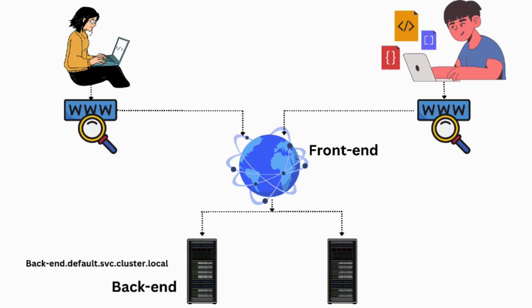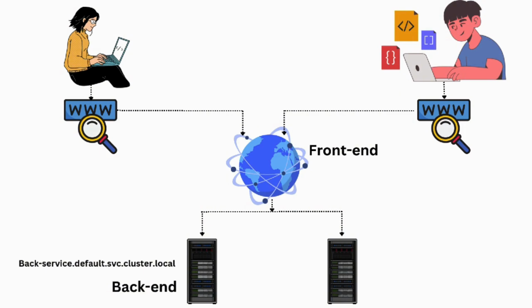Now, if the pods are behind a Kubernetes service, which is often the case for load balancing and internal communication, the frontend pod can use the DNS name of the service like backend.service.default.svc.cluster.local. The Kubernetes DNS will resolve the service name to the appropriate pod IPs in the backend pod set, allowing the frontend to connect to the service, which will then distribute the request to one of the backend pods based on the load balancing and availability.